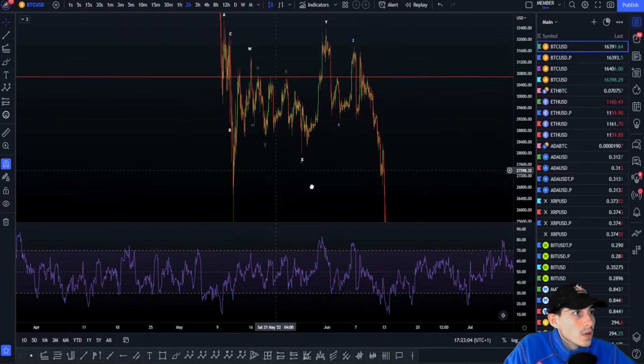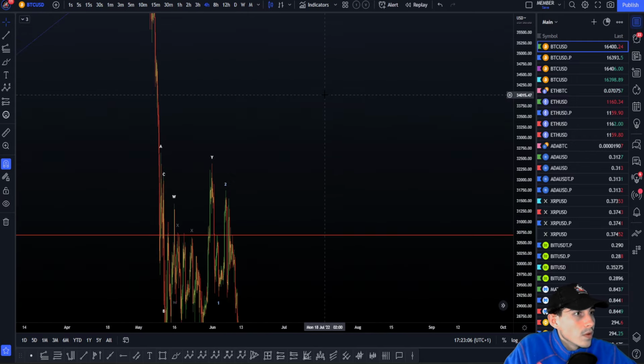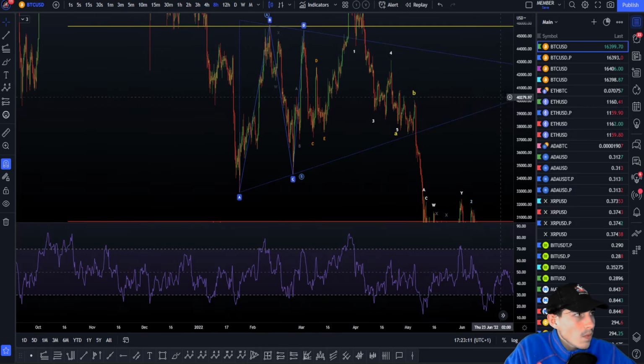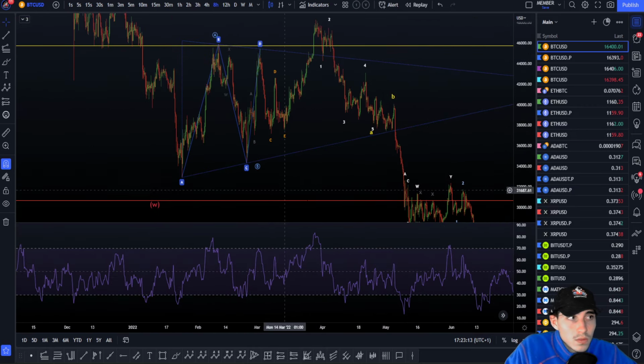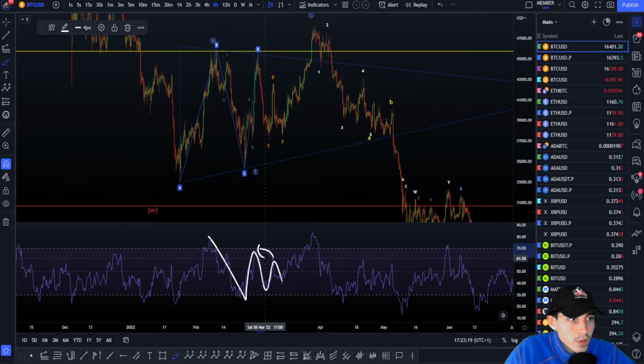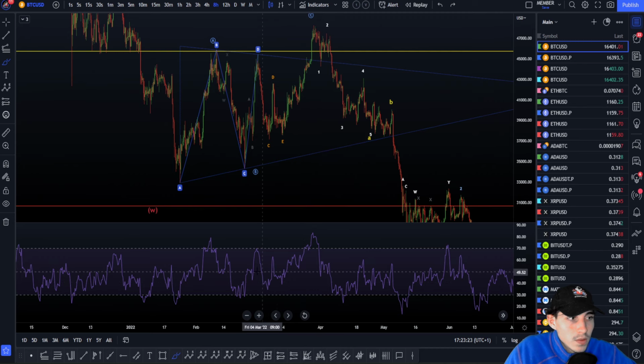It was not here, it was here, so I'm going to go on a bit of a bigger time frame, right there. Yeah, right here, maybe 8 hours, by the way, should be better. Here, this, for example, is a triangle. Why? Because here it's falling on the RSI. You have the A, B, C, D, E. This one does not break the previous one. This one does not break the previous one. Exactly the same to the downside here. So this is a good triangle.